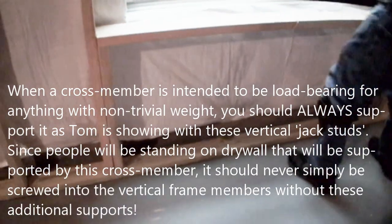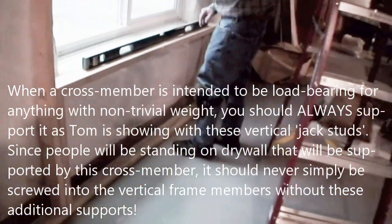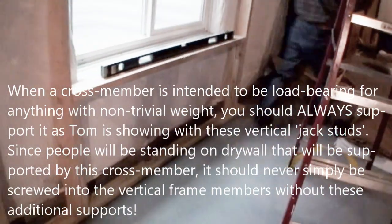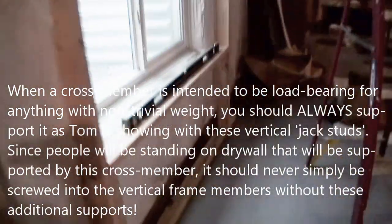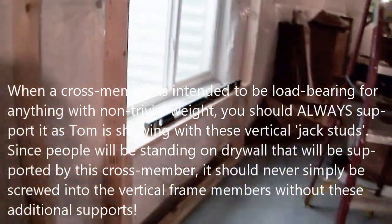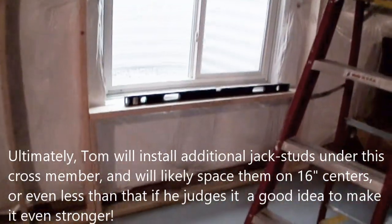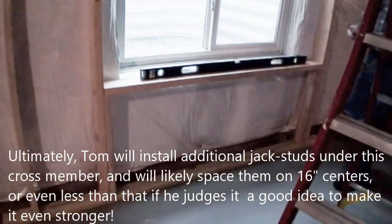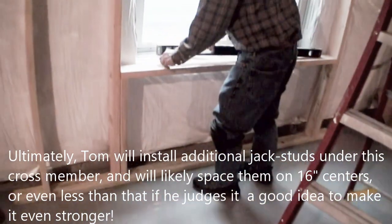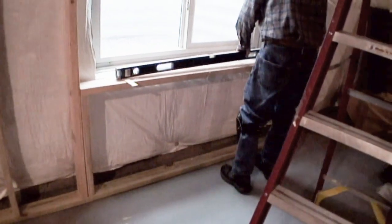I didn't go film him because we've only seen him cut wood about 1,000 times now. And he's very good at it, but, you know. Sorry, Tom. I mean, there's only so much wood cutting we can see. When we see something that's unique and new, like the whole planning and execution we're seeing here around this egress window, which we've never done before, then that's the kind of thing we want to share with you viewers. Now, I haven't seen this done before.